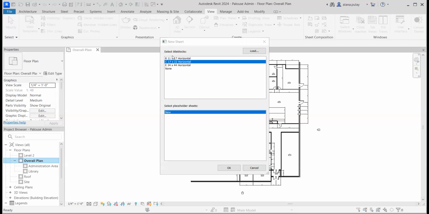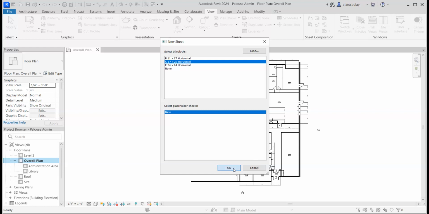This would have listed all of the title blocks that you have loaded currently. And so we want to do that 11 by 17, no, sorry, the 17 by 22 horizontal so that it will print correctly onto the 8.5 by 11. So we want to make sure we have C selected that we just downloaded. It should be in this box.